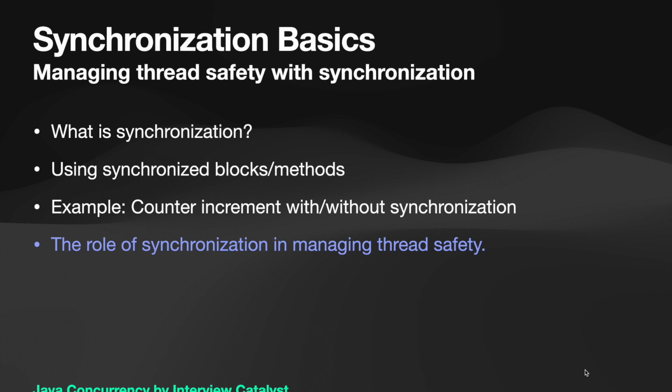Synchronization basics, managing thread safety with synchronization. What is synchronization? Synchronization is a mechanism to control access to shared resources by multiple threads. So, if multiple threads are trying to access one single resource, then synchronization helps us manage or control access to that particular resource. It ensures thread safety by preventing simultaneous access that could lead to data corruption or inconsistent states.